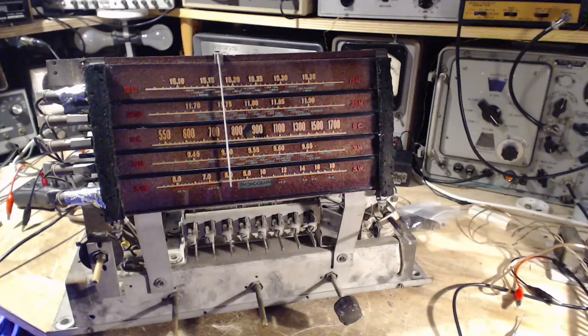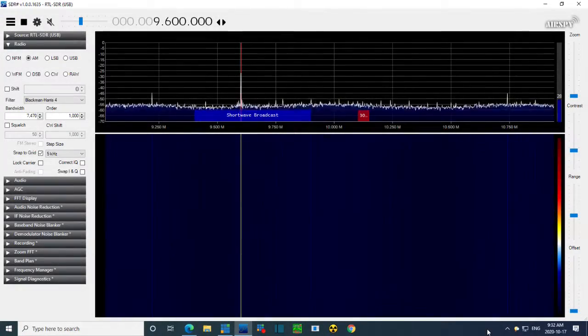Let's take a look at this SDR. So this is a cheap $25 SDR radio, and you can see I've got it tuned to 9.6 megahertz, and you can see a red line and a white line. Let me just move the tuning line, the red one. So what is this? My radio right now is picking up something at 9600 kilohertz, and let me just turn the sound on. It's nothing but that. I'll switch to upper sideband here briefly. Maybe lower. Maybe CW.